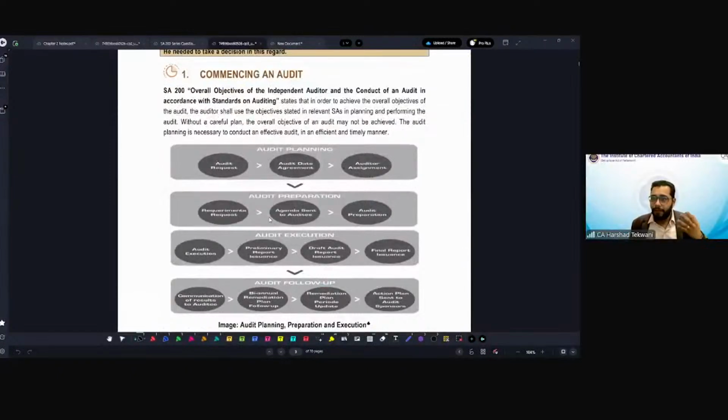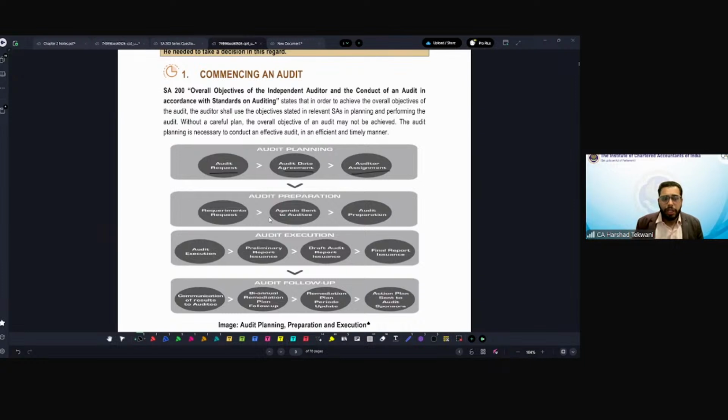Now, as I discussed in the start, when I talk about commencing the audit, which is a part of my audit planning, what I do is I agree on the terms, audit date, audit team, the auditor's assignment in detail, what the audit request is about, and all that stuff, and on the basis of that, I decide whether to take the audit or not. Because these are the activities which are done before signing the engagement letter. Okay, so commencing the audit, the first things are this.